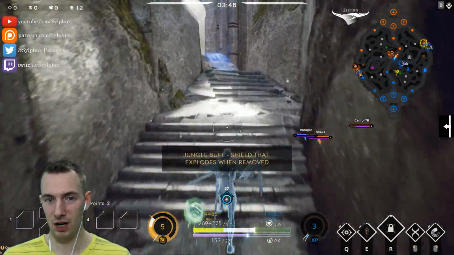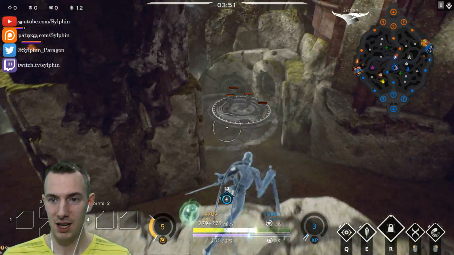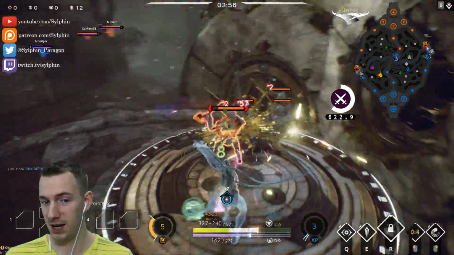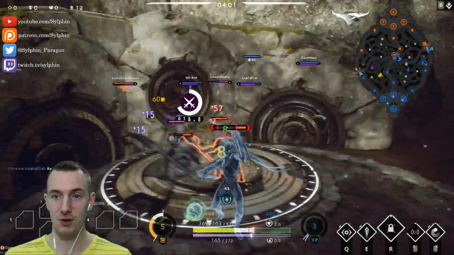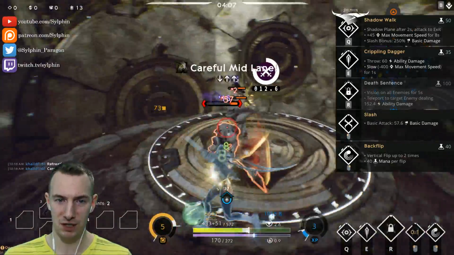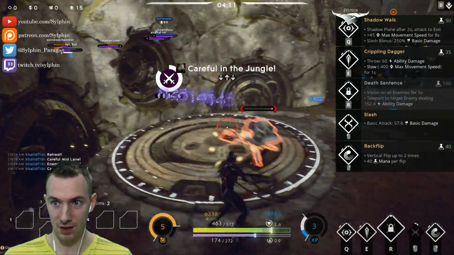The second ability we got was Shadow Walk. Enter the shadow plane after 2 seconds, and you can actually attack while you are doing that. And then it's not interrupted by anything. So you just click it. After 2 seconds, you go into the shadow plane, and then you get a buff to your max movement speed. As you click the button, you get that max movement speed. So it's not after those 2 seconds, it's immediately when you click the button.